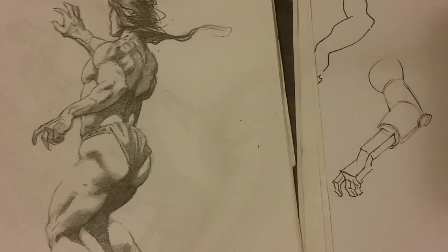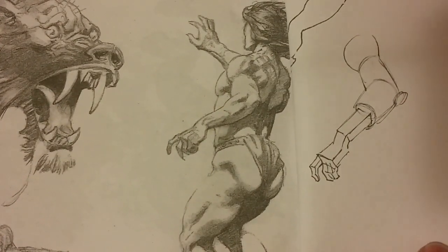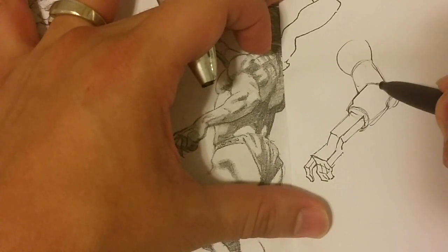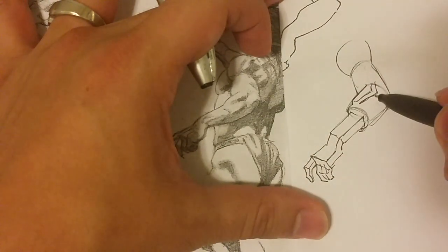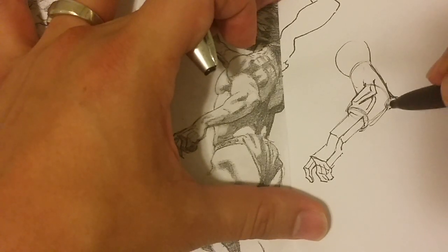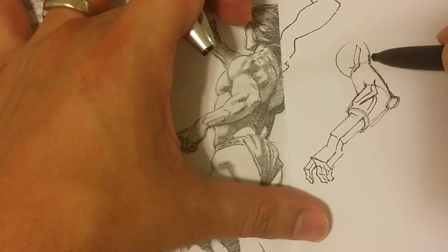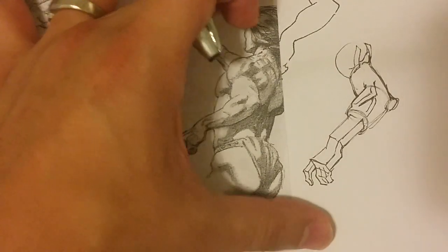See that? Okay, now see this area here? We're gonna put that right here, okay? So we're looking at it like it's a geometrical shape. This thing here that comes out here. Now look at that little curve right there. You see that little thing right there? I'm going to put it right here. Now I'm looking at everything like it was a sculpture, right? Tubes and cylinders onto each other.